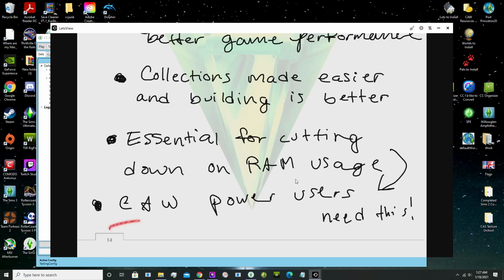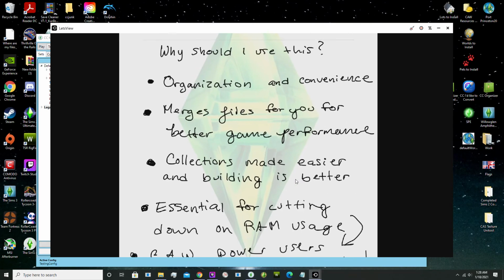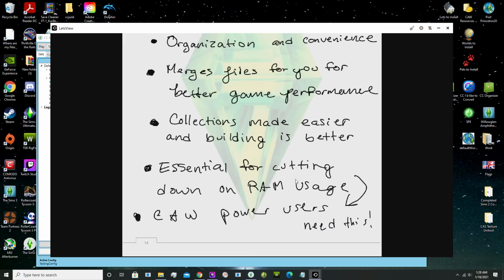Edit in game and Create a World: the late stage of Create a World, where you're editing your world in game, will not work if you have even 2 gigabytes or so of launcher installed content in your DC cache. So if you install all your content in the launcher, that might not even work for you. It might just crash. Your game might still work, but editing in game will not. So if you want your game to work better generally and have fewer crashes, this is much better.